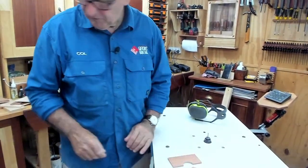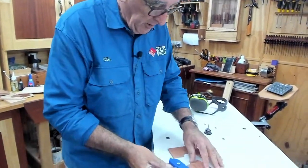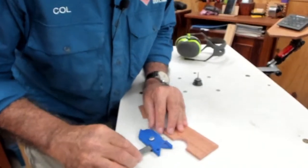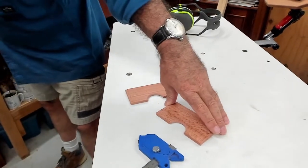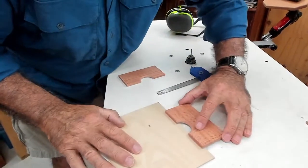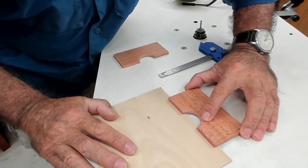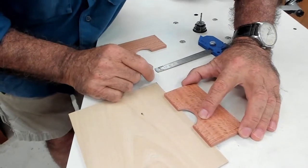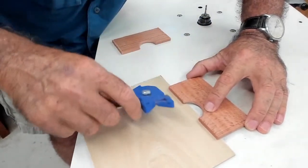Okay, so depth. Right. Set my LARK tool. So I can have quite a thin bridge across there. Get a piece of material. I could have quite a thin bridge across there, or I could have a deep one. Depends on what you feel and how much cavity you want showing underneath it. So with this one here, that looks pretty good.